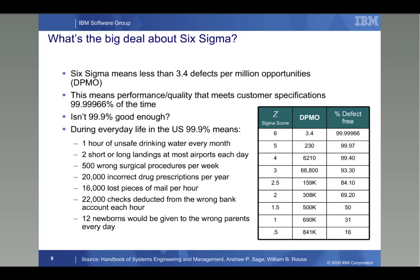This is a useful little table that maps Six Sigma score to DPMO and to the percentage defect-free. Most companies perform at a Three Sigma level through their core processes, although this can vary widely and is, of course, influenced by customer specification. It's certainly possible to see a negative Sigma score performance, and I've worked a number of these projects. Airline safety, on the other hand, is performing at a level higher than Six Sigma, and the industry does this through a series of checks and inspections that are designed to eliminate the potential for failure. Sustained performance at this level can stretch a company's resources.